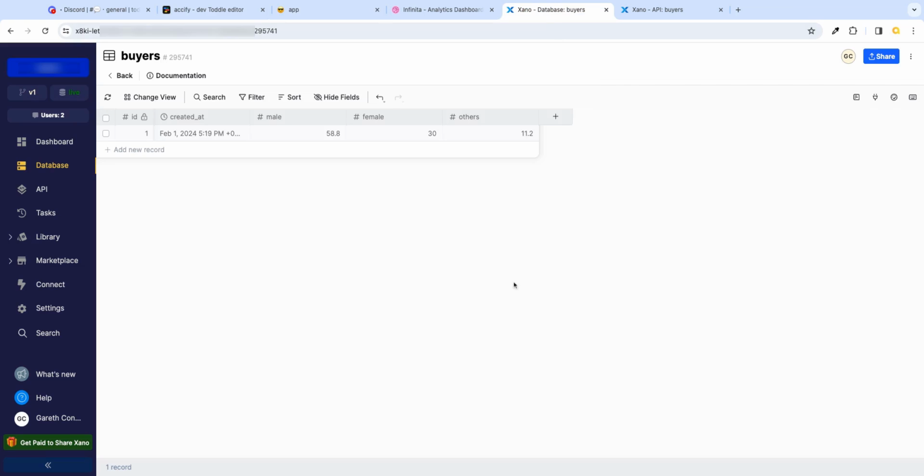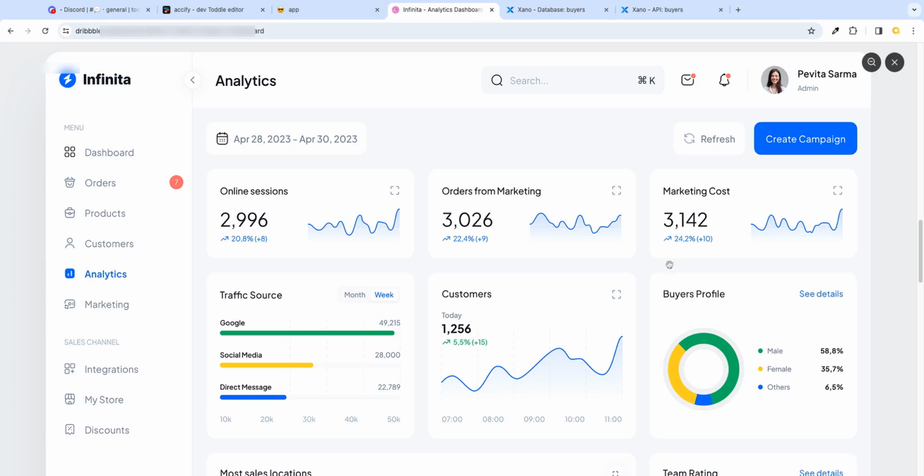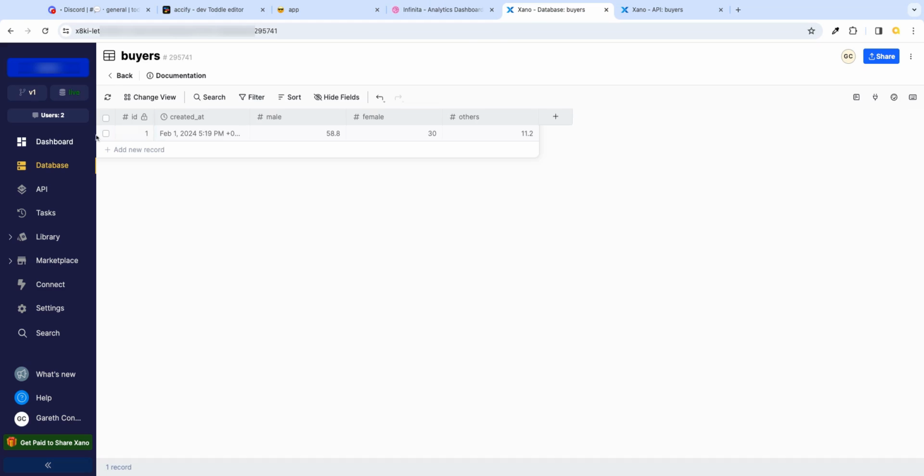It's very, very straightforward. So what I've done, I've created a table called buyers, which is going to mimic this. I'm going to put this into action, okay? So we've got male, female, others. So I've just simply created a table with 3 fields, just put some data in there initially. So we're not going to do anything clever here. Just going to return one record from one table, and we're just going to get those results back in Toddle and then deal with them in the UI. Okay, so that's the database table to call it.